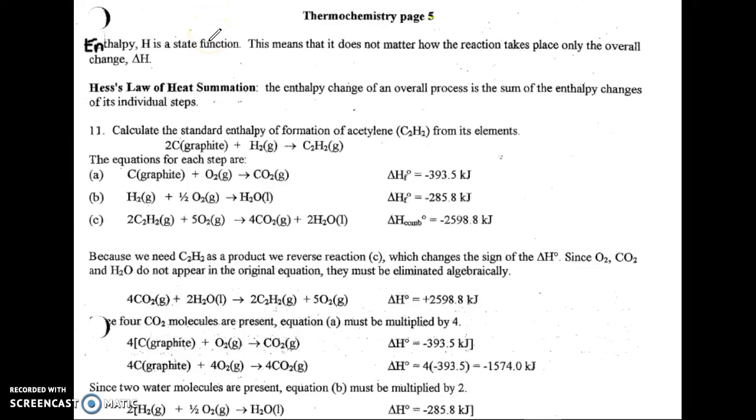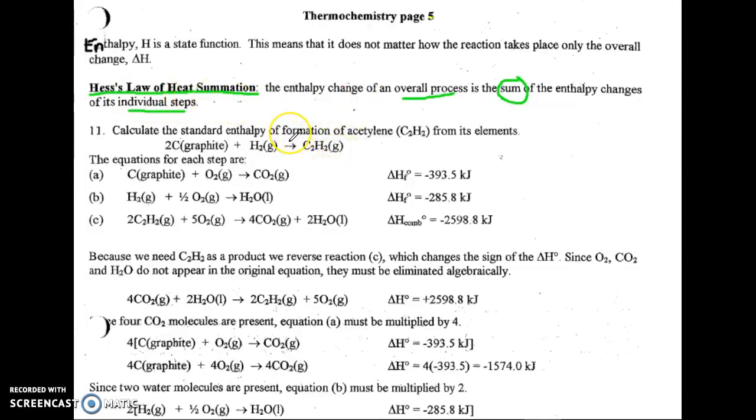Enthalpy is a state function. This means that it does not matter how the reaction takes place, only the overall change, delta H. So any number of steps can lead us to that. Hess's law, which is the law of heat summation, and again, it's usually just referred to as Hess's law, looks at the overall process being the sum of the enthalpy changes of its individual steps.